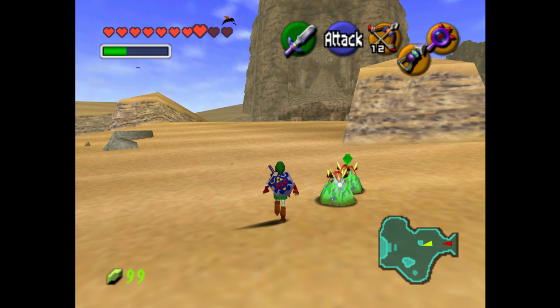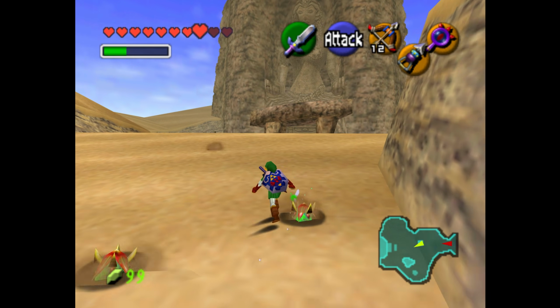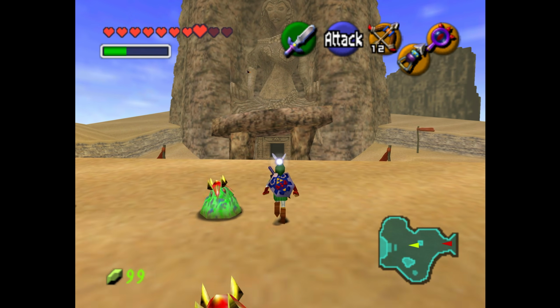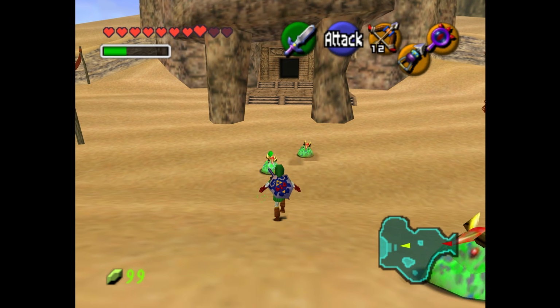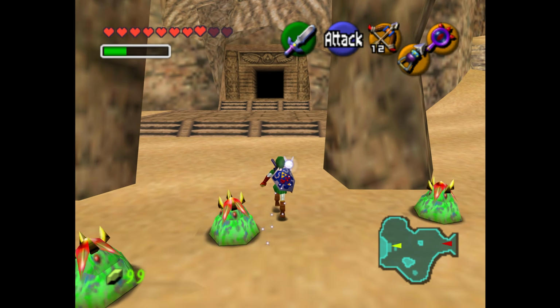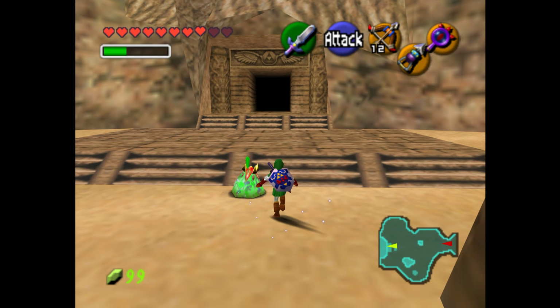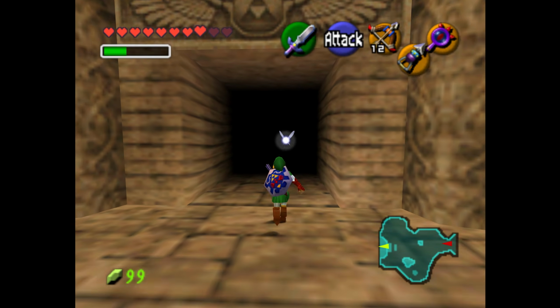Here we are in Desert Colossus. And at the foot of that huge structure, that huge statue there, is going to be the Spirit Temple itself. And it's going to be open to us. So very cool. We'll be able to go right in. This time, however, we're going to find an interesting situation once we get into this first room. And I am going to go ahead and just run right on inside here.